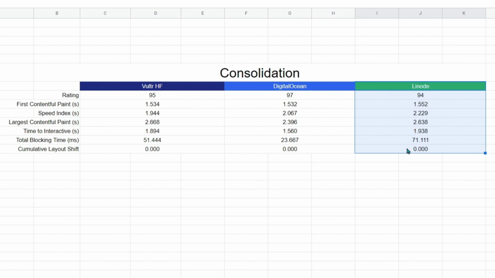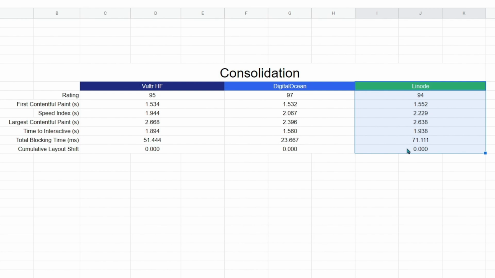What do you think about the results so far? We have yet to consolidate all the results, but share with me your thoughts on this. Personally, I'm quite surprised that Vultr is not performing better than DigitalOcean. But at the same time, I'm happy to see DigitalOcean performing the best because it is a potential web host for my sites. Anyway, just share with me your thoughts in the comment section.